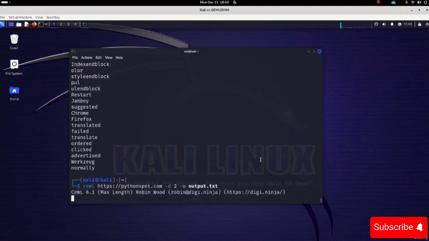Now if you run this, it's just going to take a very long time. That's a bit of the downside with this tool, that it's really slow and it doesn't work for all websites. In the past it did, but right now it works for some sites and doesn't work for all sites. However, still a good tool.